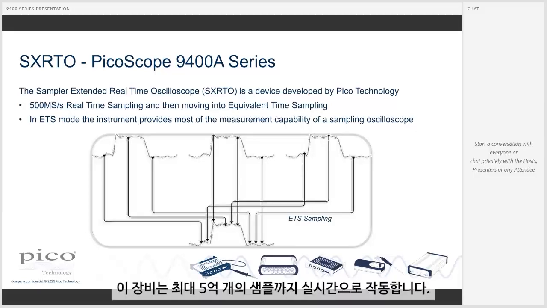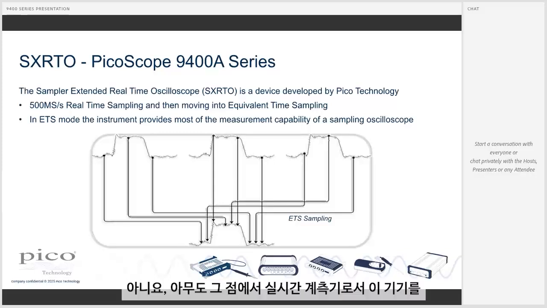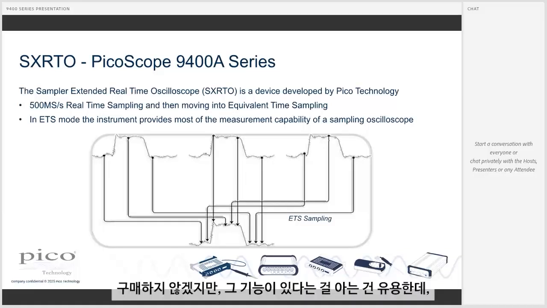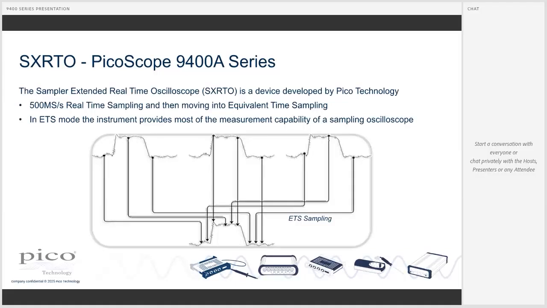The instrument will also work in real time up to 500 million samples per second. Nobody would really buy the instrument as a real-time instrument for that respect, but it's useful to know that it does have that feature, which could be an additional oscilloscope within a lab that's available in that respect.